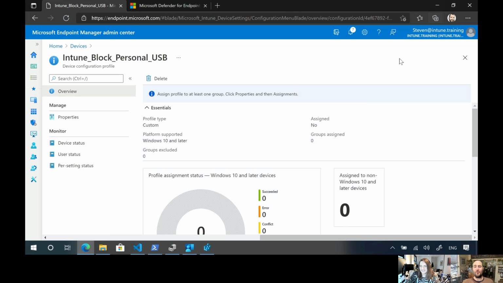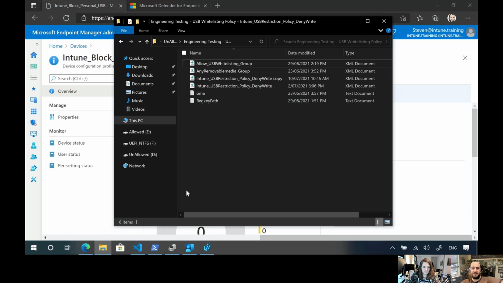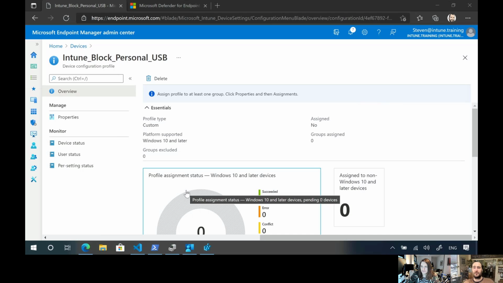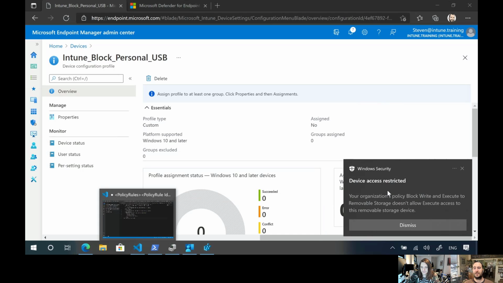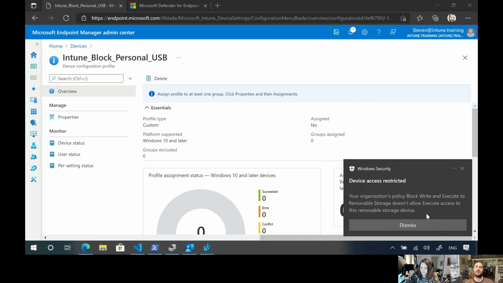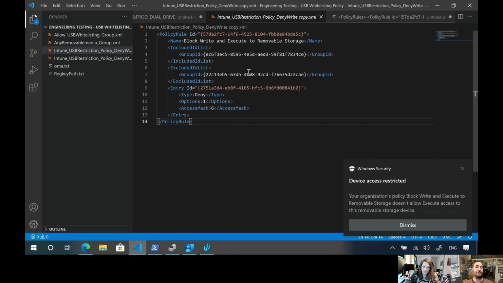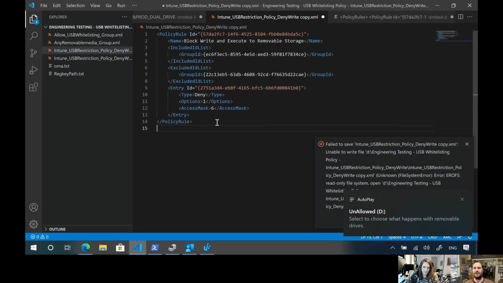Yes. So what that means is now I'm going to quickly unplug my USB keys, and I'm going to plug in my one that I shouldn't be allowed to save to. And I'm going to plug that in, and you'll see straight away my organization is blocking write and execute to that device. Yeah, that's cool. I get a notification saying you're not allowed to do that. If I now go over here to my VS Code, which is saved on that USB key, I'm just going to hit enter, and I'm going to try and save that. And it's going to say, nah, not allowed to do that.